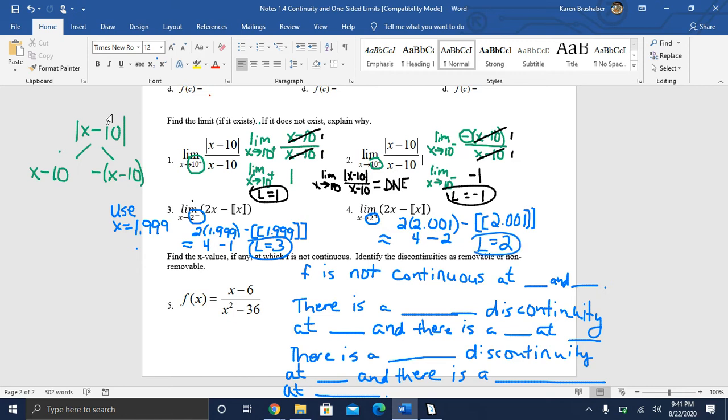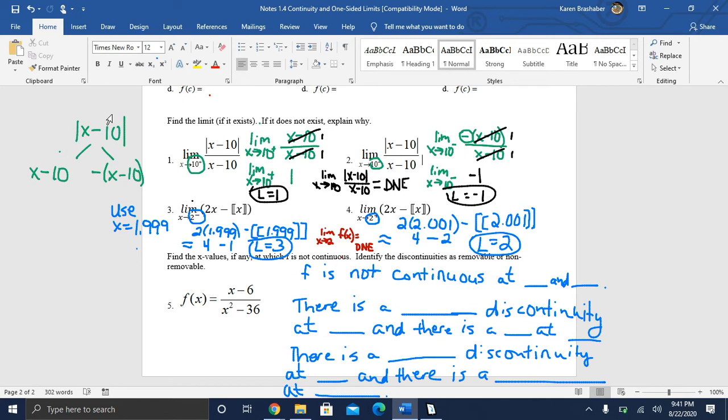And so as you look at this one, again, I don't have a separate question, but if I asked you the limit as x approaches just 2 of this function, and I'm just going to put f of x for this, so I don't have room. Again, since they have different answers, that limit does not exist. So those are a couple of functions that I think you'll see fairly often, and I would like for you to know how to investigate those.